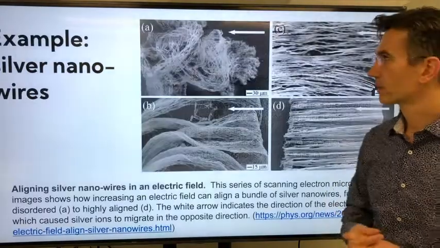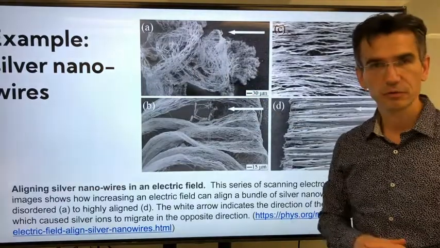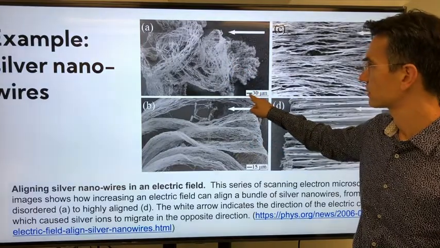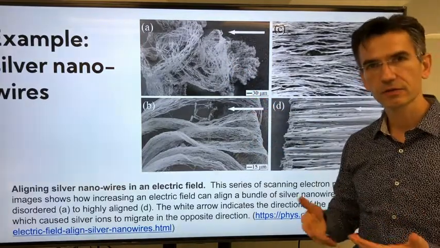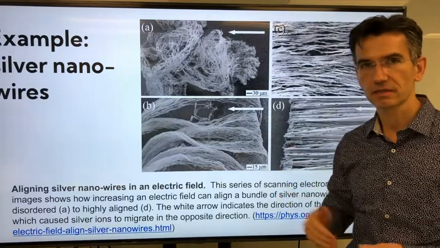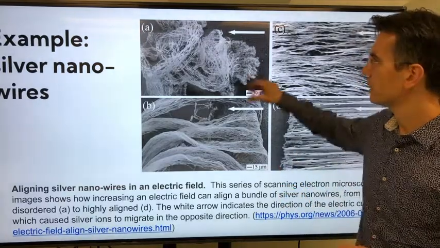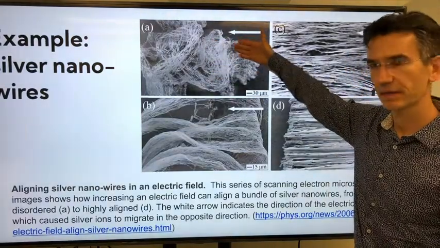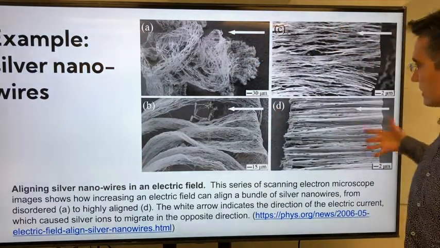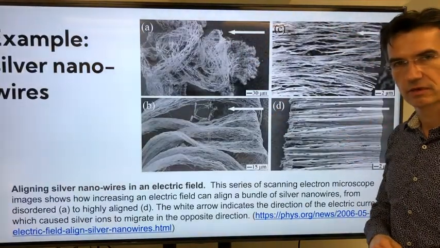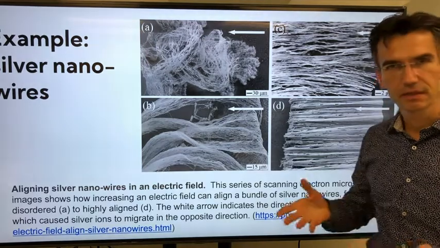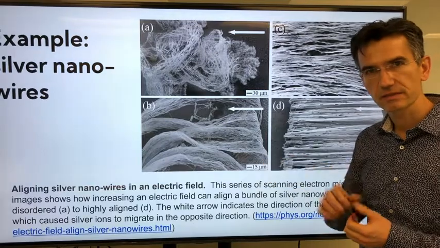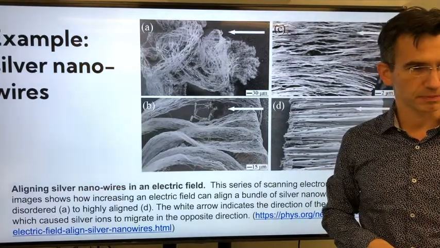Here's one example of silver strands on a very microscopic scale, only about 30 microns for this bar, behaving under the influence of an electric field that's increasing in strength. When the electric field is weak, the silver strands are jumbled up, but as the electric field increases from panel A to B to C to D, you can see how the orderliness of the silver strands improves. This is of interest when you want to deposit small strands of conducting material, say on electronic chips.